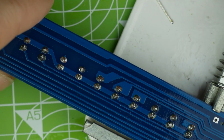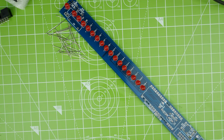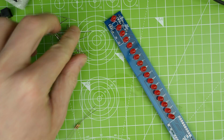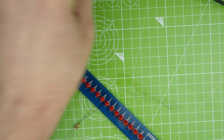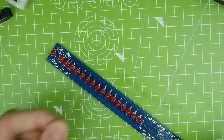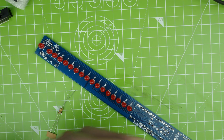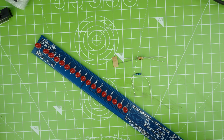Right, let's see what else we've got to put on this board now. I think next up, we'll get the resistors in. Let's get rid of these little offcuts, because they'll just get very annoying very soon. So we'll get our resistors in, and our diode as well. Not quite sure what the diode's for. It might have an actual purpose in this circuit.